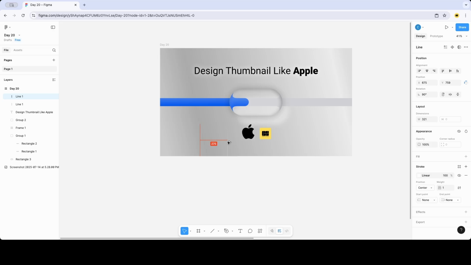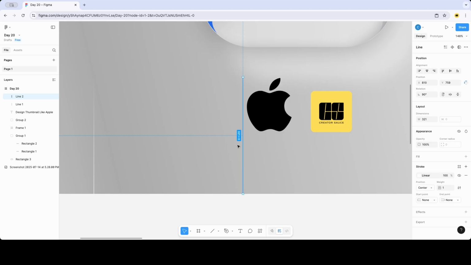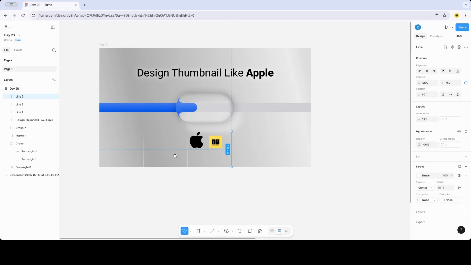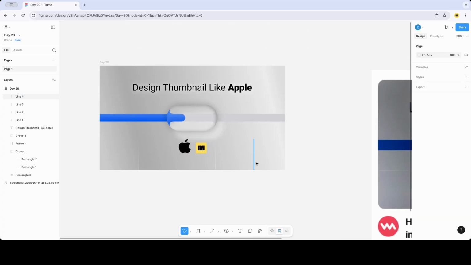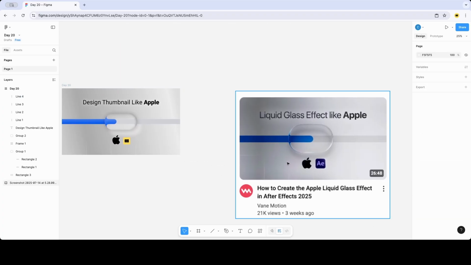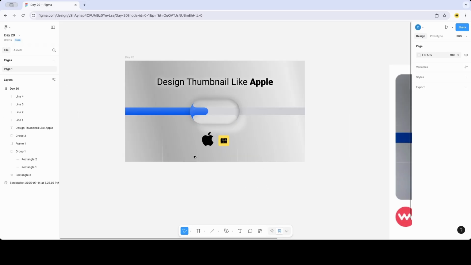And let's just copy this line. The gap should be actually 400. Let's duplicate it and duplicate it once more. And as you can see, these lines are fading more and more as we are approaching from left to right. So we can do that too.